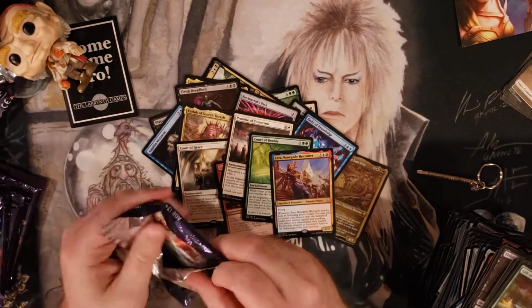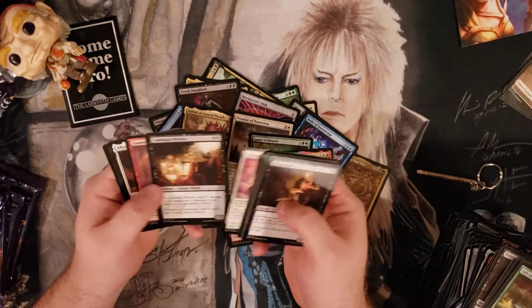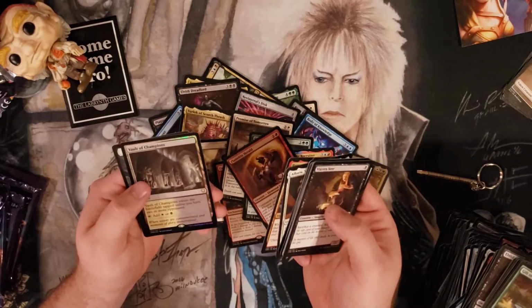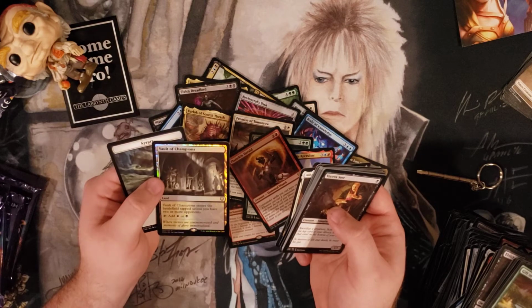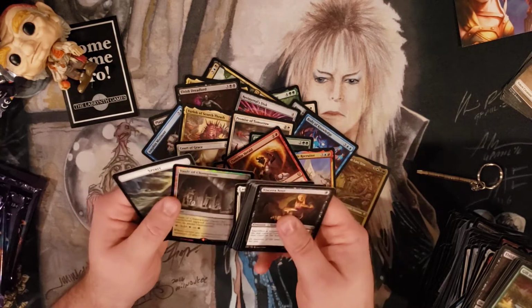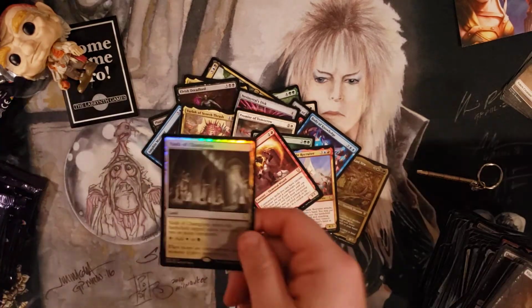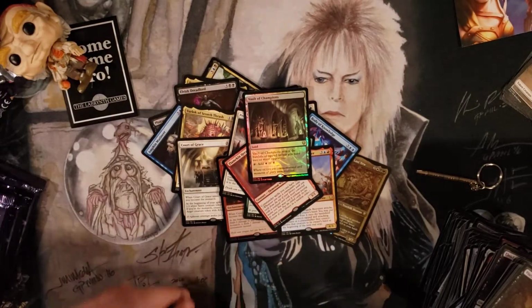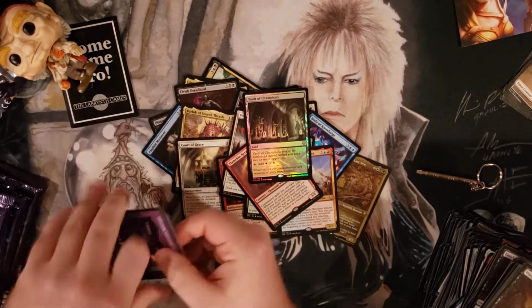I can't open this. Shield so good. Kumabachi Witches. Another Flamekin Herald. That's the first double up I think we've gotten. Ooh, there's a rare, Vault of Champions. When Vault of Champions enters the battlefield, unless you have 2 or more opponents. Yeah. So, kind of cool. Take a look at that one. Oh, yeah. Foil that one out. Take out your lands in your deck. Heck yeah. Vault of Champions.